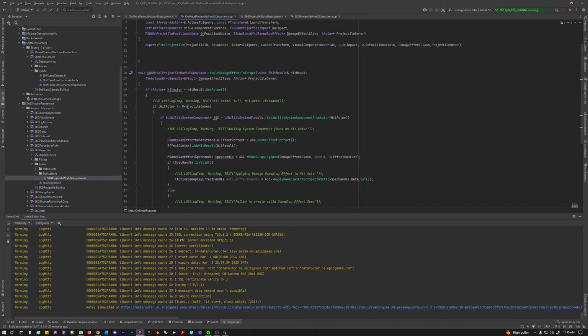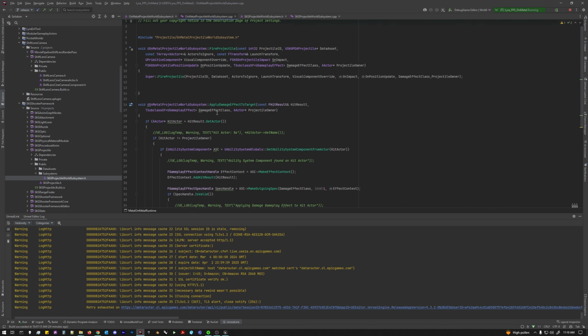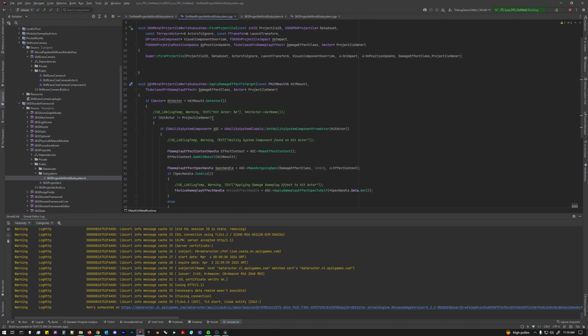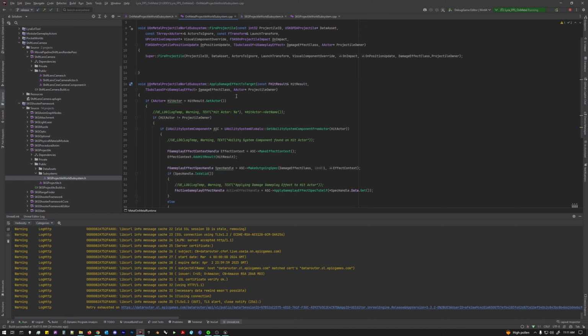The reason I added the projectile owner is so that I could ignore the person that's shooting, so you don't shoot yourself in the foot. The projectile owner allows us to filter out whoever owns this, and will allow us to do that for other kinds of projectiles that apply various damage effects.